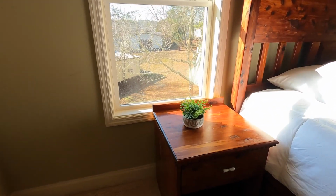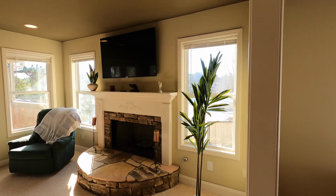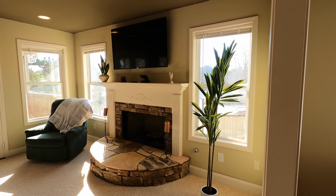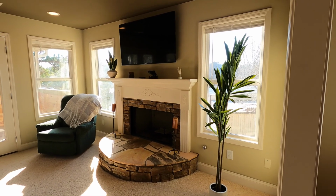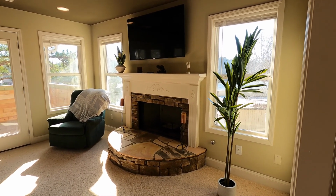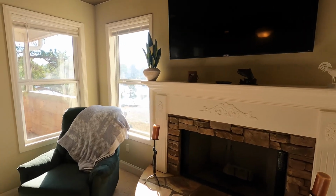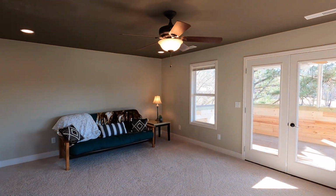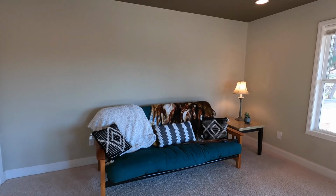It's a nice cedar nightstand. This is the master living room, which is a very good size. The fireplace is set up to be gas, natural gas. However, the natural gas is not hooked up to the house at this time, so it's non-functioning. That's one of my goals, to get it going and then pipe the main level fireplace also with natural gas. That way we can have a fireplace on each level. That is a futon. So you can tell we've got a lot of pillows, a lot of throws and blankets for you guys.